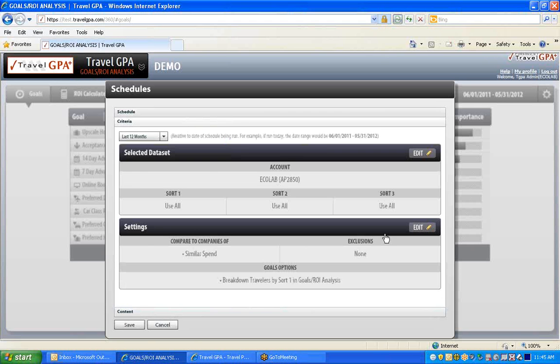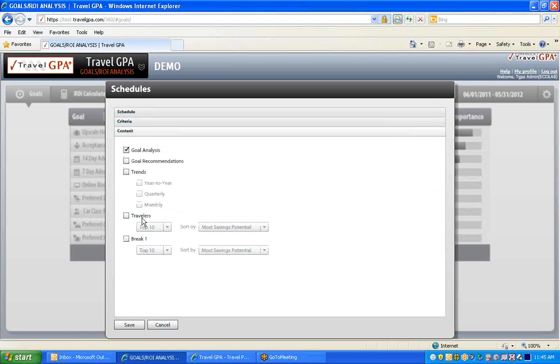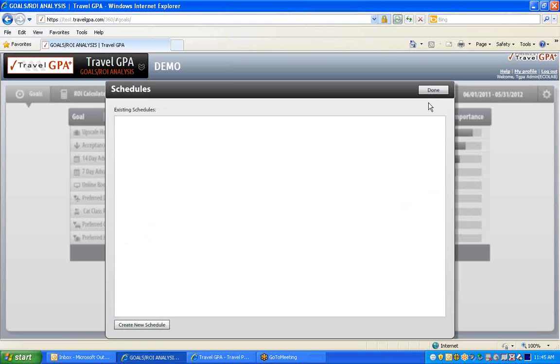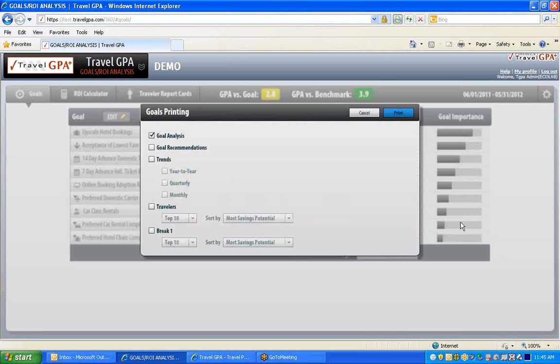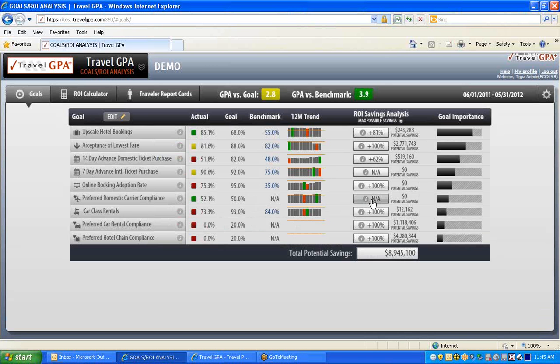You set up the criteria and the content that you want, so you can pick and choose exactly what you want, and then it'll be emailed to that individual as a PDF. You can also print it, and when you print it, you can pick and choose exactly what you want and click print, and that'll print whatever you selected.